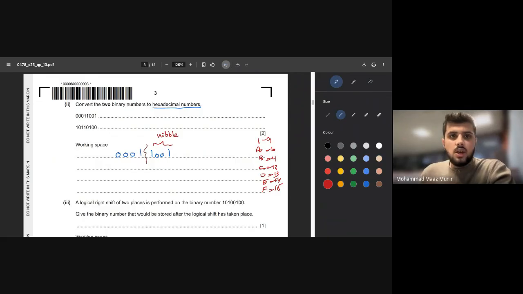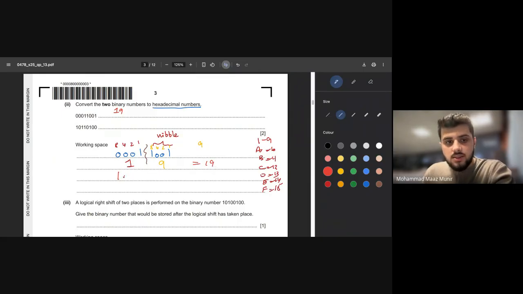See. So now up here 0001. So 1 2 4 8. This is directly 1. So हमारे पास 1 आ गया. Because 1 is less than 10, तो हम इन letters में नहीं जाएंगे, हम directly 1 करेंगे. And यहाँ पे we see कि it's like 1 2 4 8. 8 plus 1 is what? It's 9. So हम यहाँ पे भी because it's less than 10, तो हम letters में नहीं जाएंगे. So the answer to this part is 1 9. हम इन दोनों को बस combine करेंगे. So 1 9.